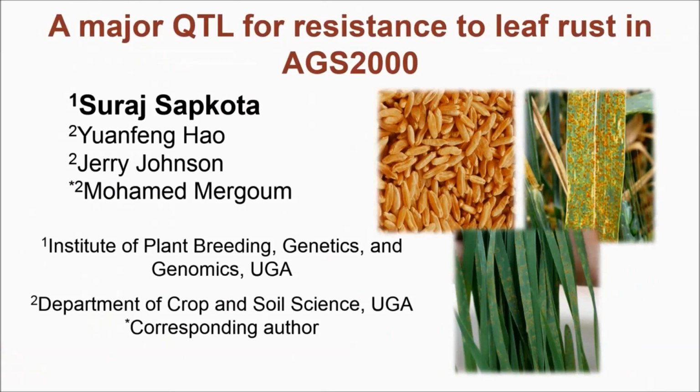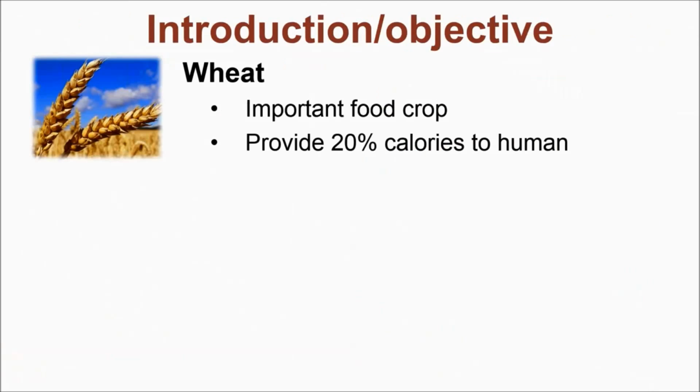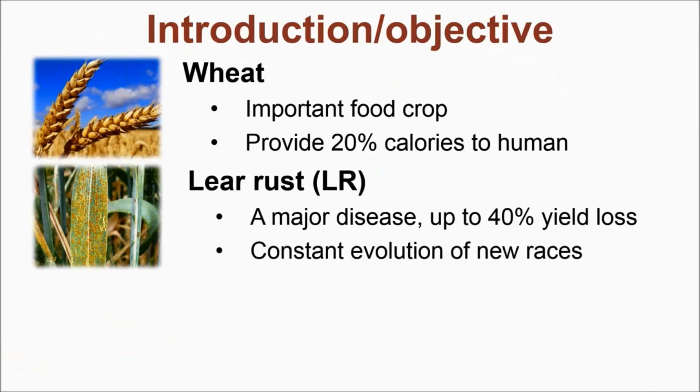one of the major QTL identified for the leaf rust disease in wheat. Wheat is a major crop worldwide, and a large proportion of the world population depends on wheat. About 20% of the calories that the human population needs come from wheat. The US is a major producer of wheat, and it contributes about 10% of world production. There are about 42 states in the US that produce wheat, with Kansas and North Dakota as the leading states.